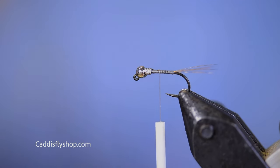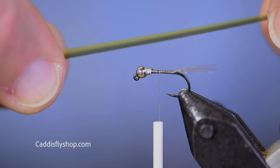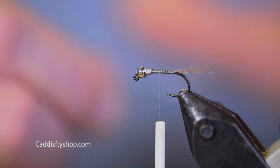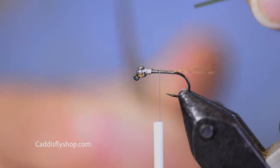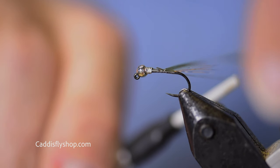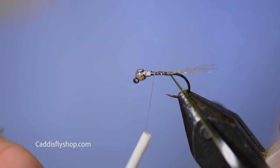The fun part is that these synthetic quills are sticky on one side. If you can see that, they're darker on one side and they taper from quite long to quite narrow. So you can use these on some really small flies. So rather than wrestling with the peacock, I'm going to come up about this far. And it's always a toss-up whether to tie this sticky side down or sticky side up and then rotate it. I'm going to tie it sticky side down and get my thread right back here to where the tail is and bring my thread forward.